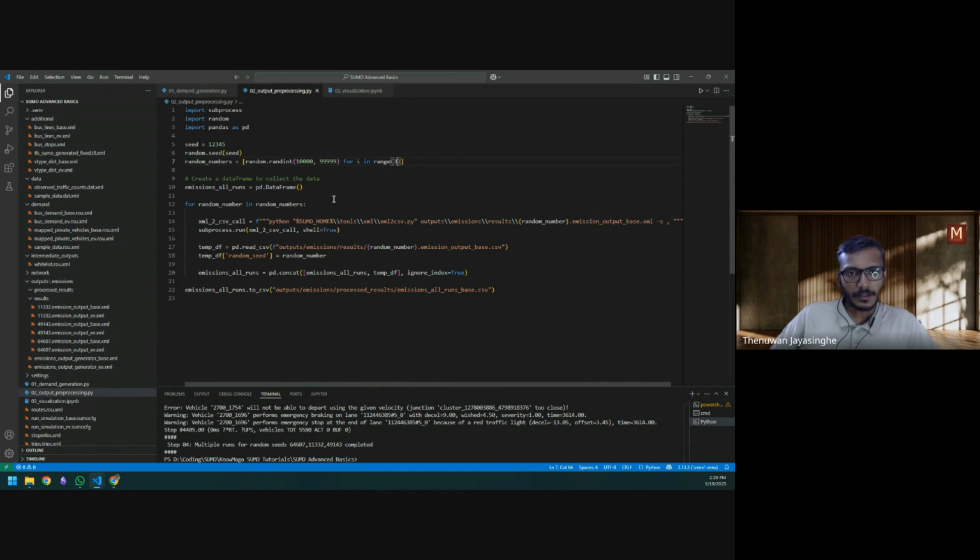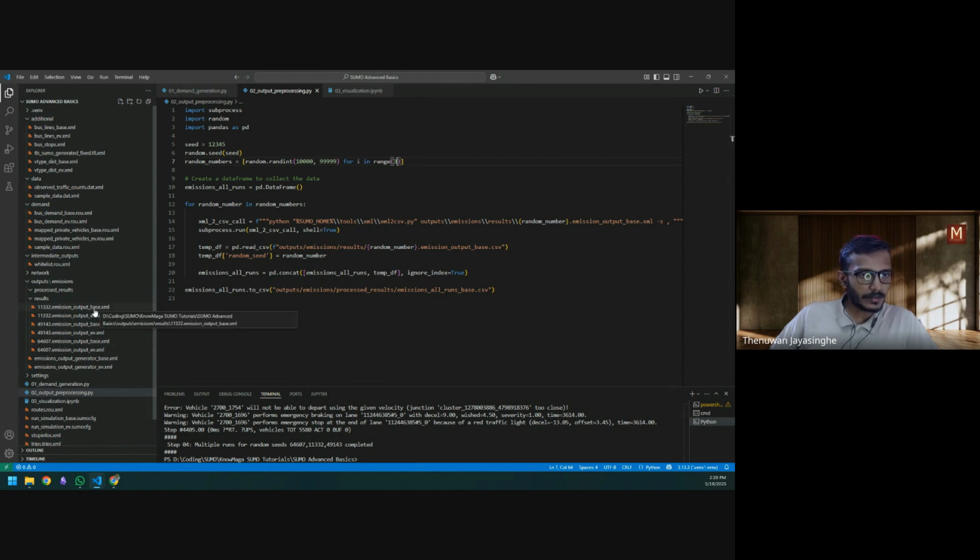And here, I think I need to introduce another loop, right? Because the way the scenarios change is based on this suffix, base and EV.